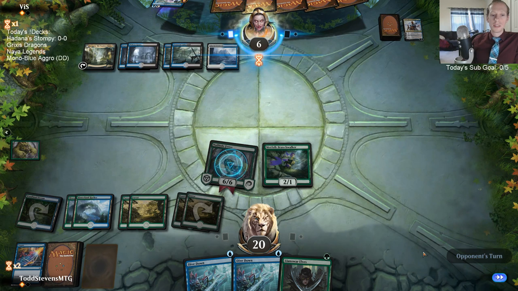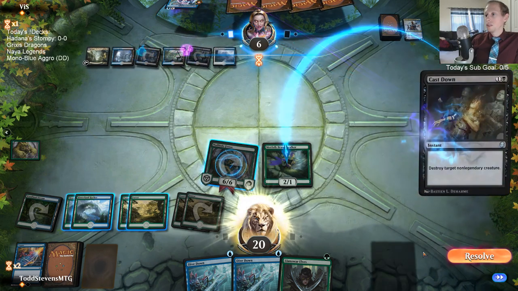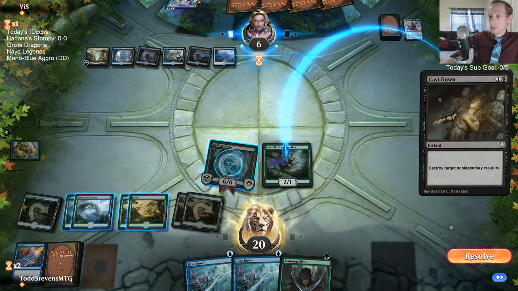Okay, so I did have two. I know they had 2 mana available that turn. Because they had 5, they could have played Teferi, and it was 2 mana for the Nullhide, 1 mana for the Fungal Infection. I know they had 2 extra mana. Okay. Cast Down that thing.